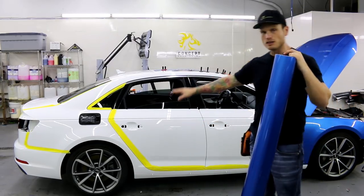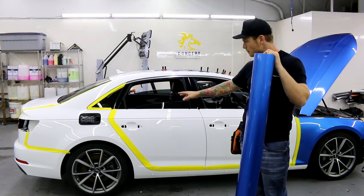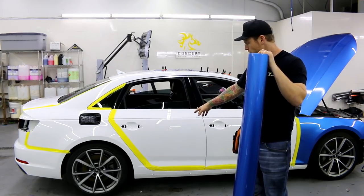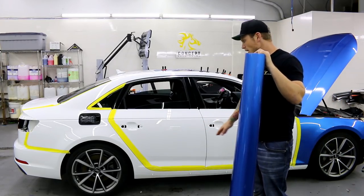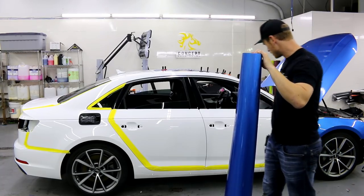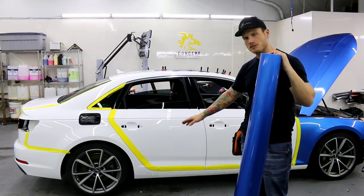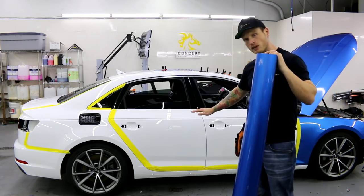You can see I've done a lot of masking. The reason is because I'm going to leave the doors closed, cut it, then open the doors afterwards and fold everything in. This is going to make for a much straighter line on the inside — I don't have to put knifeless tape on the inside. I can cut a very straight line across the masking tape and fold that in really nicely.